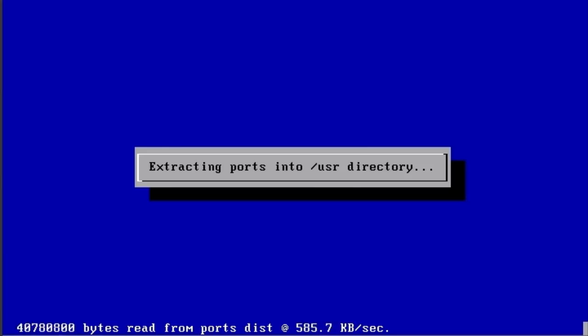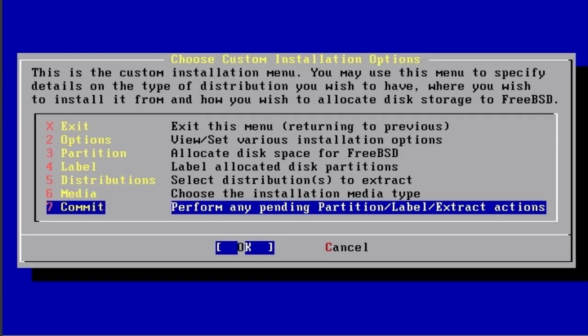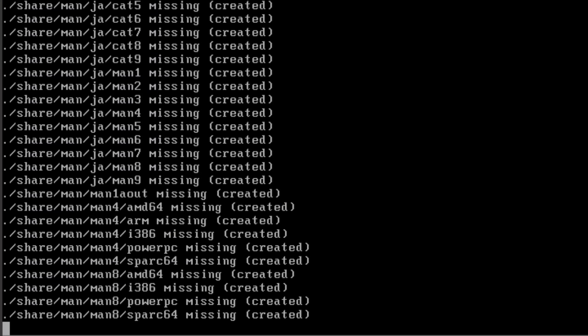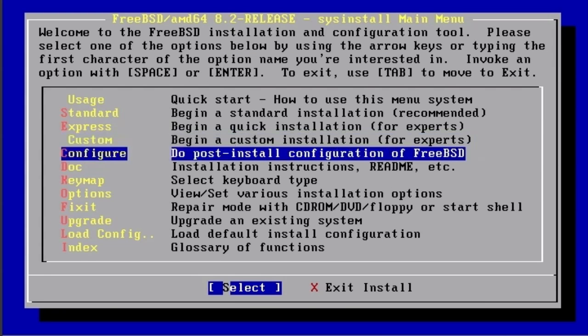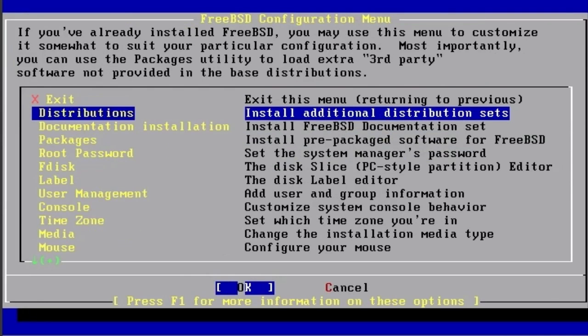But it's important to note that if you're deploying FreeBSD as a server, then you should really consider whether or not it is worth installing a GUI, which tends to bog the system down. Unless you intend to interact with the system on a regular basis, it is something that you should consider avoiding wherever possible. So this seems to have been installed successfully. Let's take a look with Alt F2, and so far so good. So this has been completed, and we can do post-installation tasks as we've done already.